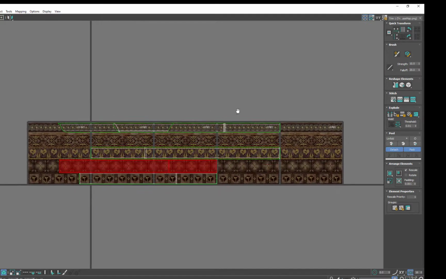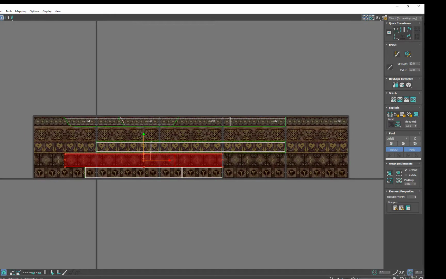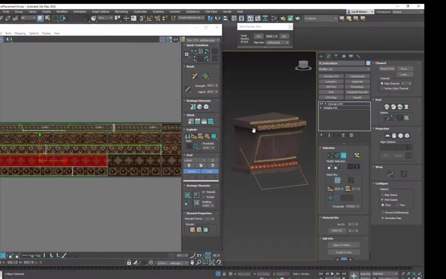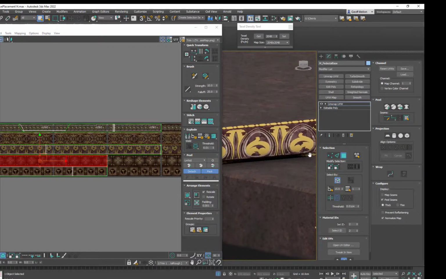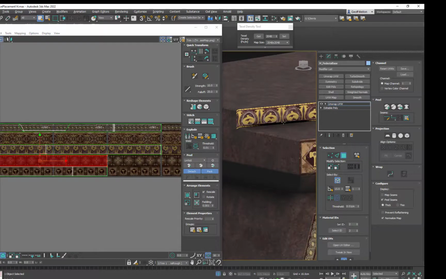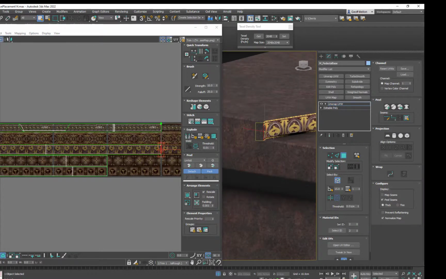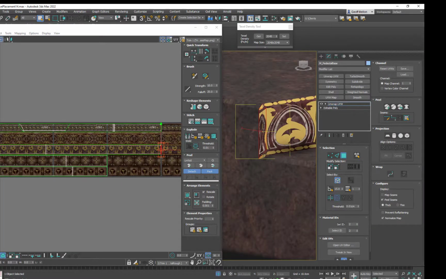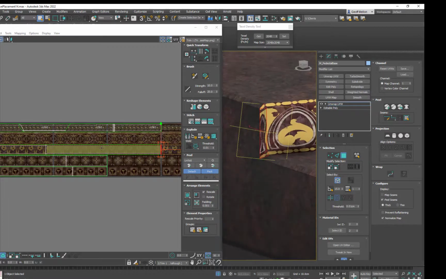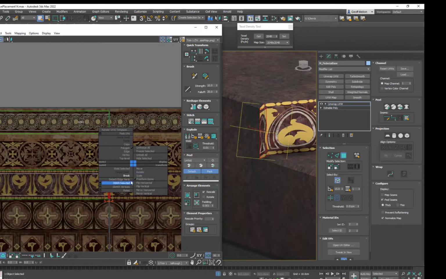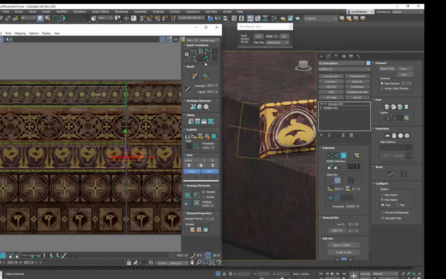Okay, so the other thing I want to look at is some of this stuff. This trim obviously has an ending that's weird in some ways, and other things like this piece right here. So what I can do with this one, for example, is take this, break it, and then rotate it and put it up on a bead.